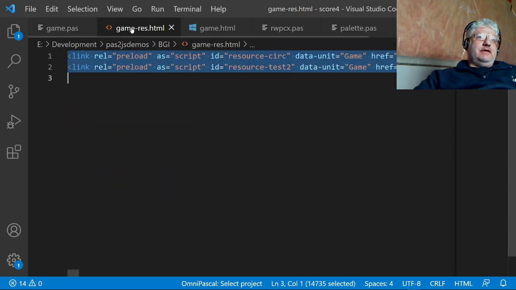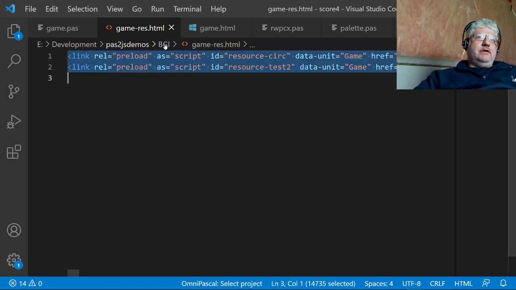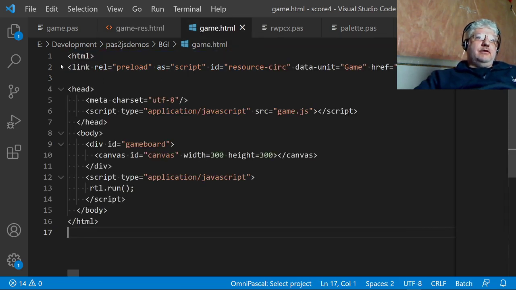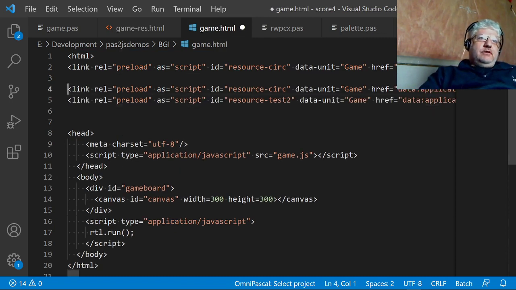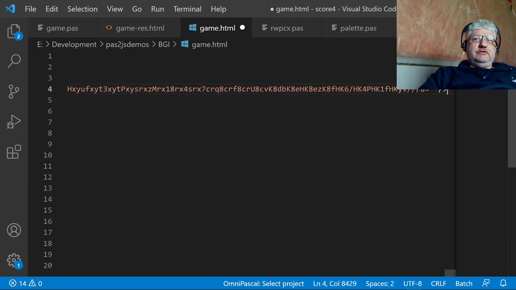So if we open that file up, we can see that both of those files are included here. And if we copy them and paste them in our main HTML file, I will delete that. So we have two resources, one named circ and one named test2.